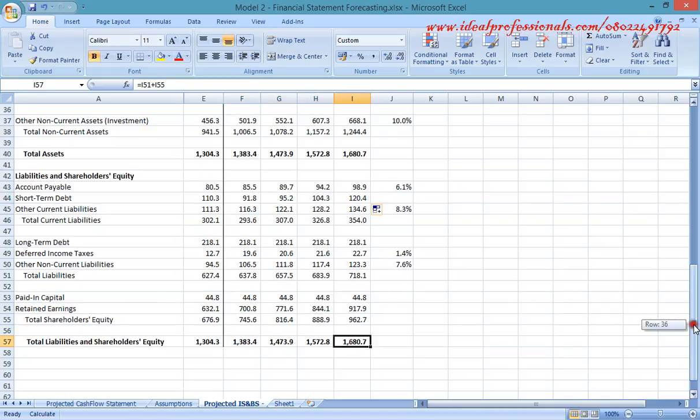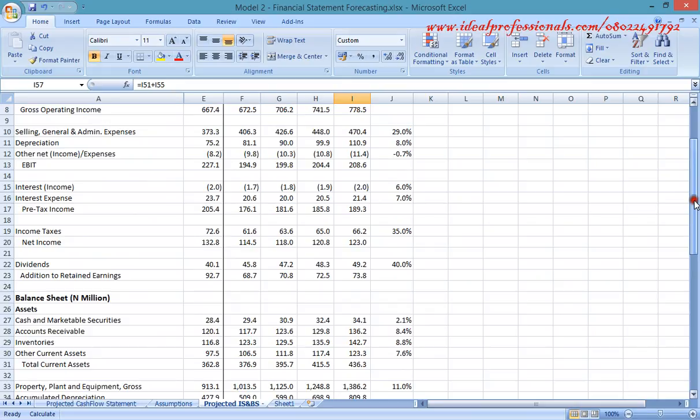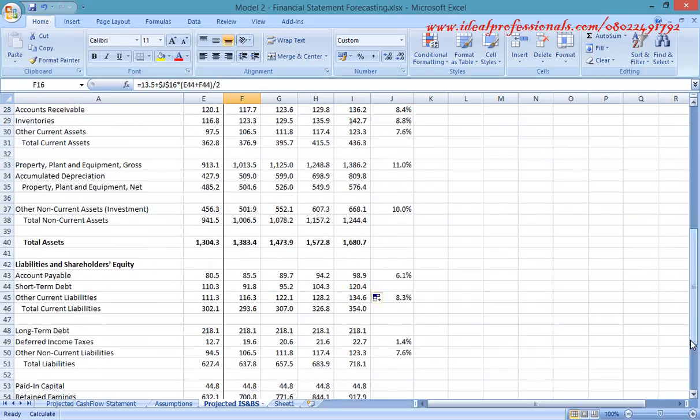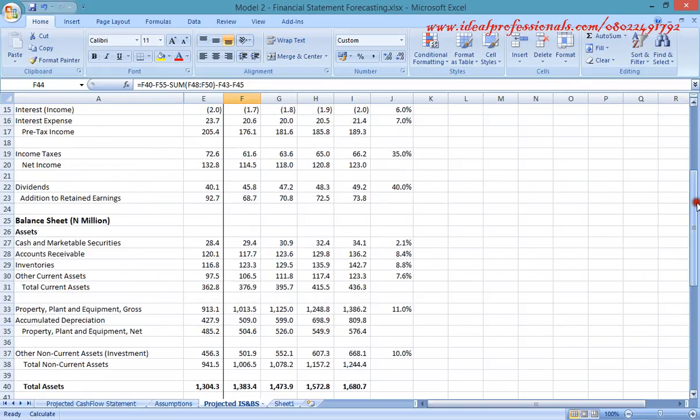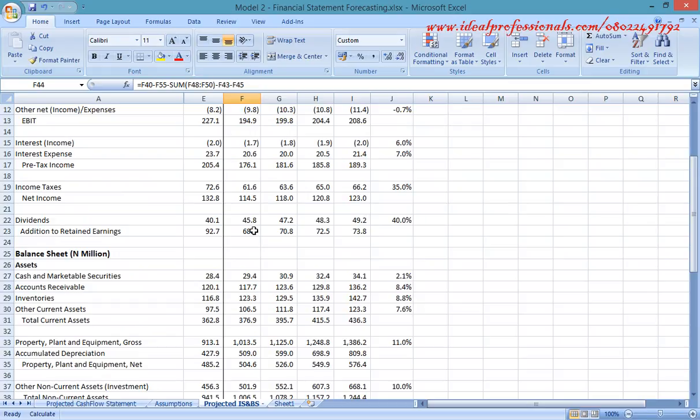Notice that it's also depending on the interest, depending on F44 and E44. So this is depending on this also. So everything has now changed. So it also adjusted our retained earnings.